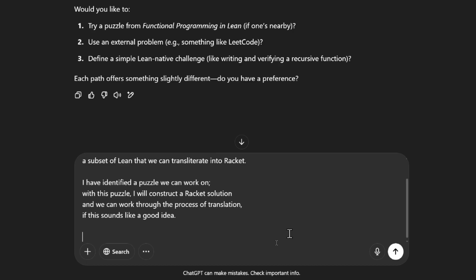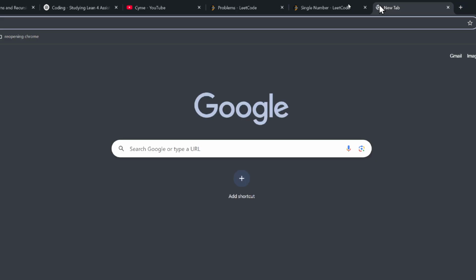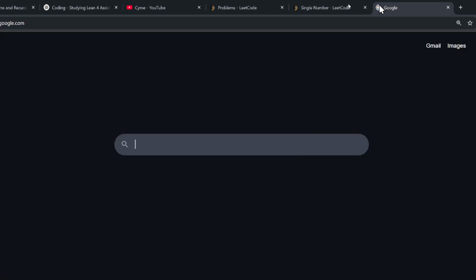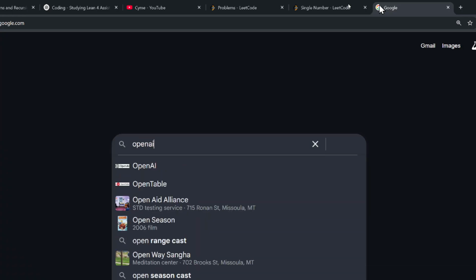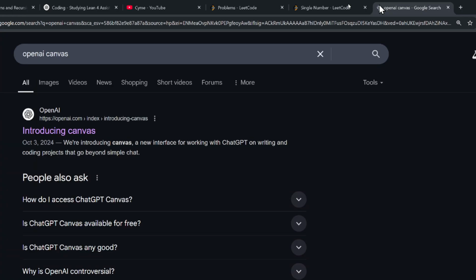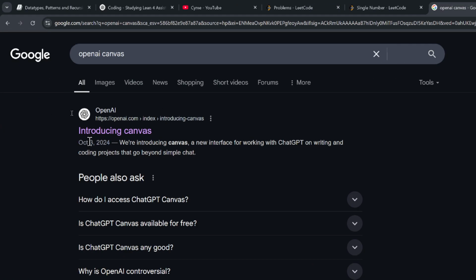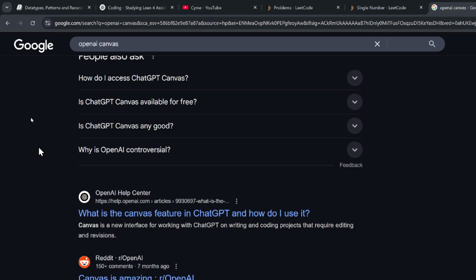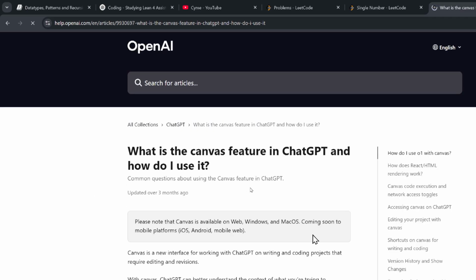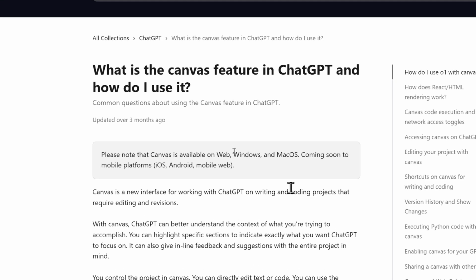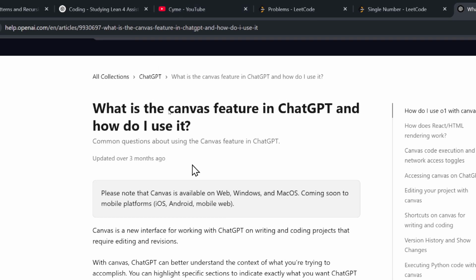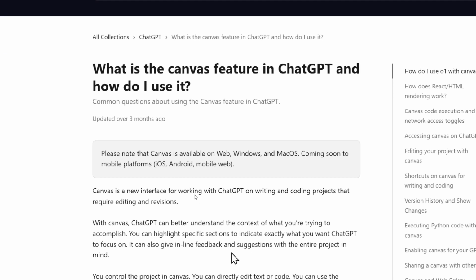How do I open? Let me see here. My computer can't run the main website of OpenAI, so I have to go to these plain text versions.